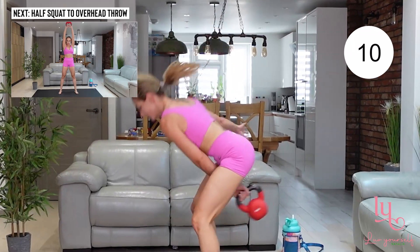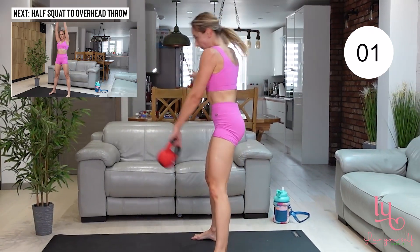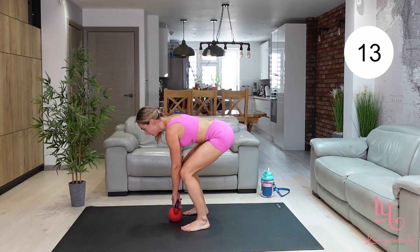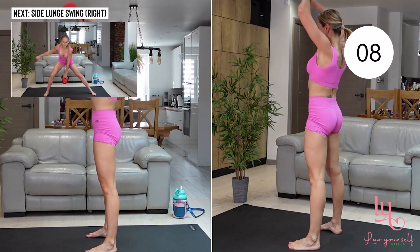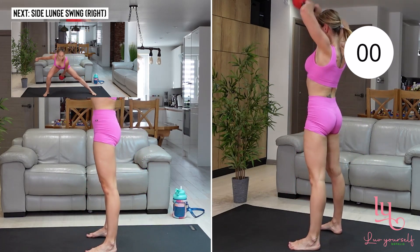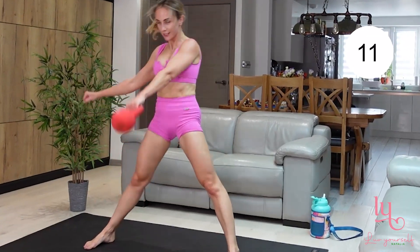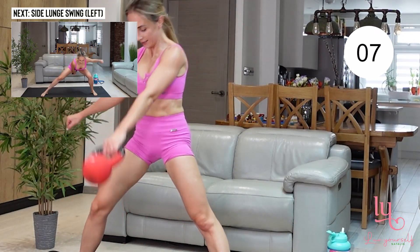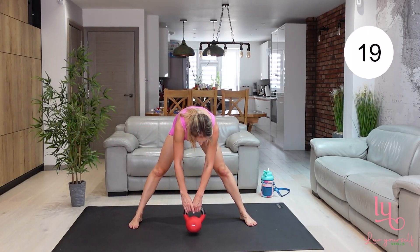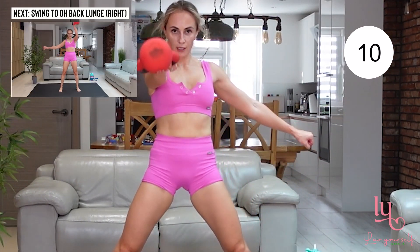Kettlebell swing — come up but make sure that you don't feel dizzy and start swinging when you're ready. Drive that kettlebell with your hips, initiate the movements with your hips — watch how my body almost goes parallel to the ground. Moving to our first exercise — we're almost done. Bring that kettlebell above you, brace your entire body, activate every single muscle, back is straight, keep breathing, keep pushing. Side lunges again: go into side lunge, drive the kettlebell with your hips, swing — you're improving your flexibility, agility, balance, coordination, and endurance. This is such a great workout, good for your heart and an amazing cardiovascular session.